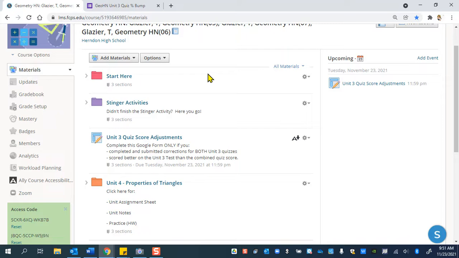So what I have to do is wait until that second assignment expires, and then I go through and I see who did it, and then I update SIS. So if you complete the math space, awesome, thank you, I'm glad, that's what we wanted. But those two systems do not talk to each other. It takes these 10 phalanges to make that happen. So I wait until everyone has had the chance to do it, and then I update everyone's score at the same time. Make sense? Okay, our next conversation has to do with your quiz corrections.